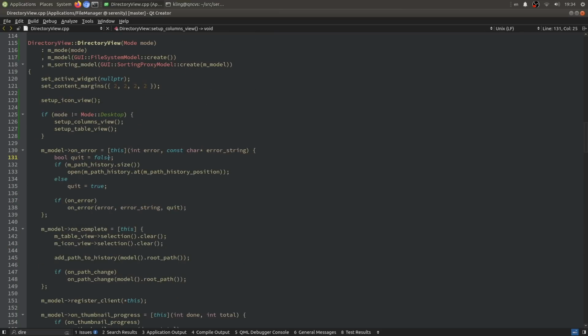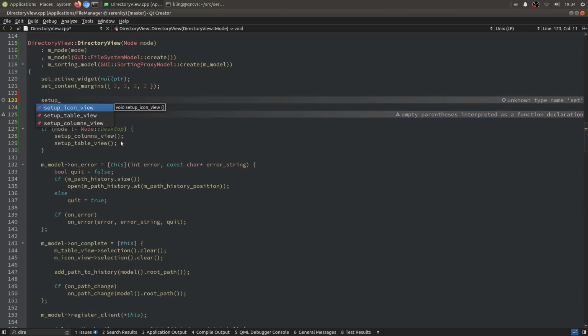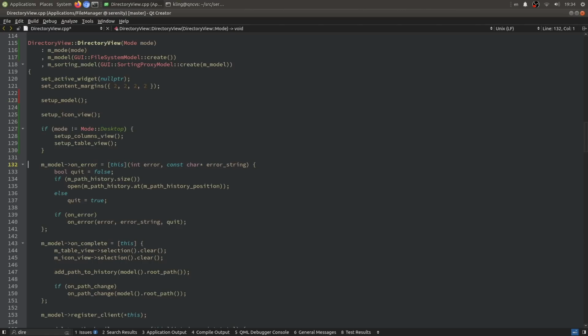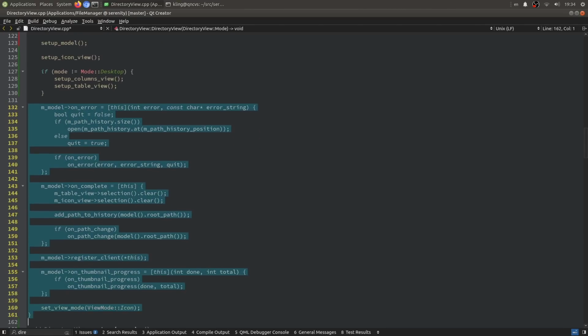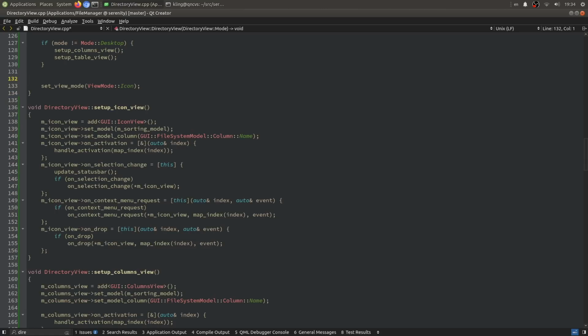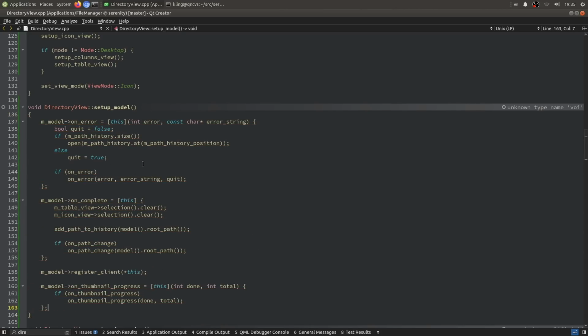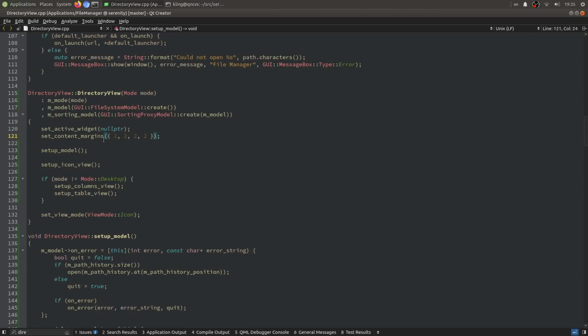I guess we can do model setup somewhere as well, so we can just have like setup model, because why not? Wow, this is getting so tidy.